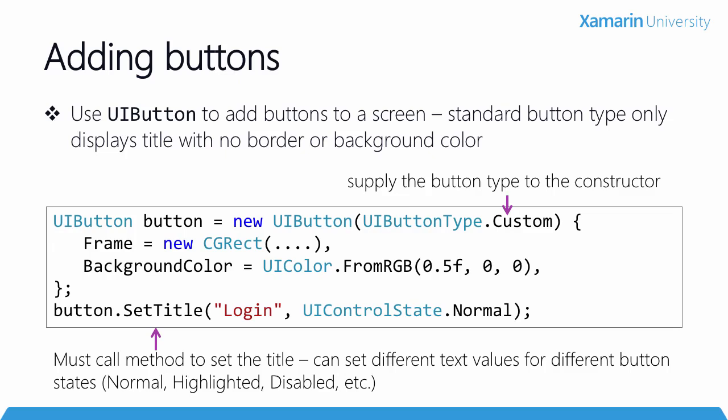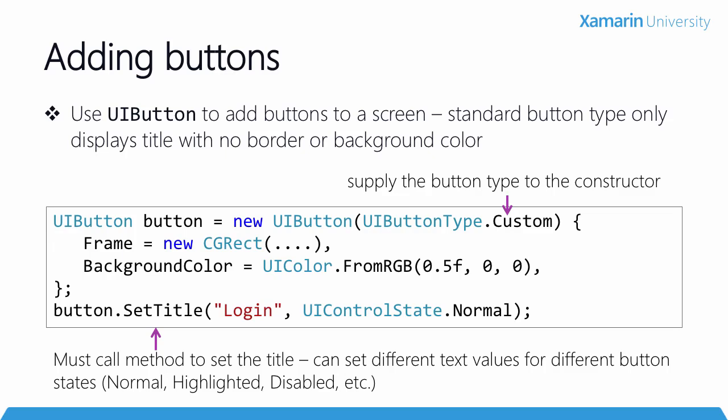Then the last thing that we do here is we have to set the title for the button. It's a little interesting in iOS because they don't have a property to set the button's title. There's not like a text property. Instead, when you set the text on a button, you can set the text independently for each of the states of the button. In this case, we're setting the button state normal, and we're setting the text login. You're going to want to set it to calculate tip or something along those lines. If you set the normal state, then it sets all the other states as well. But if you want to, you can change the text when the button is being pressed, or change the text when it's disabled. So you can have different text on there based upon the state of the button, which is kind of interesting and a little unique to iOS, because I'm not aware of other frameworks that do that without you deliberately doing it programmatically.